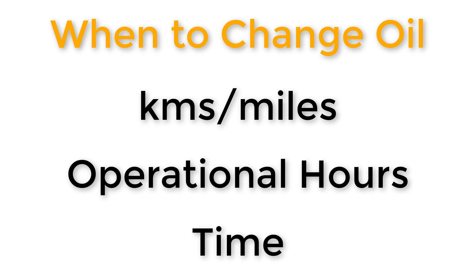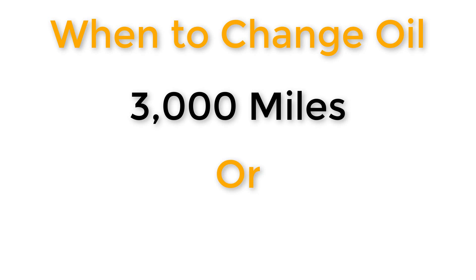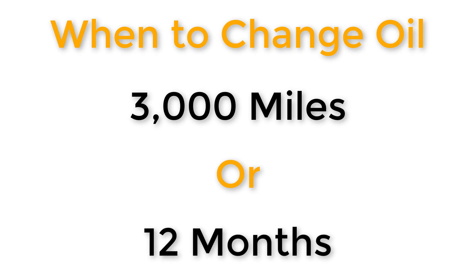There's a mixture of different intervals to change the oil. Imagine you have a car for five years and it only travels 200 miles — even if the manual says change after 1,000 miles, after five years you should really have a look at the oil. In most manuals nowadays you'll get a combination of variables: it will say after 3,000 or 5,000 miles, or after 12 months, whichever comes first. It really does depend on the type of engine and the type of machine — whether it's a car, bus, ship, or electrical generator.